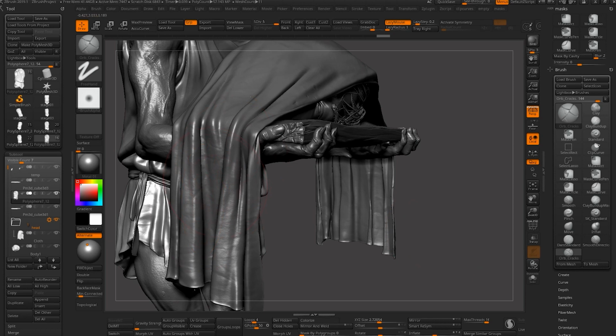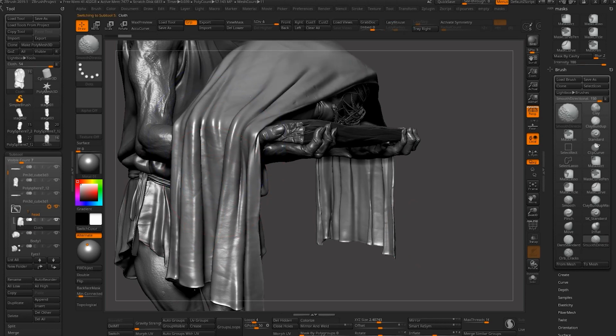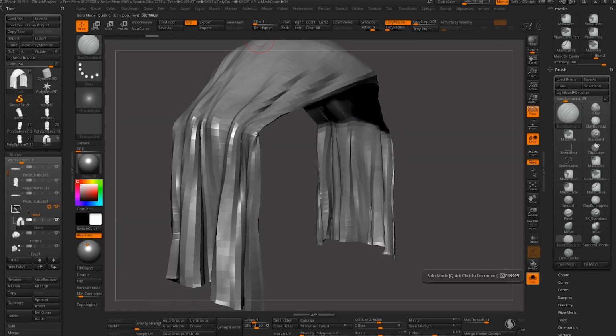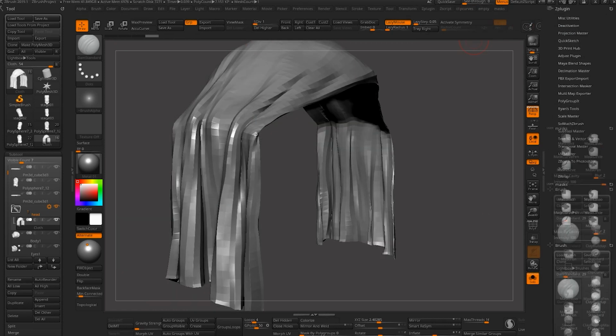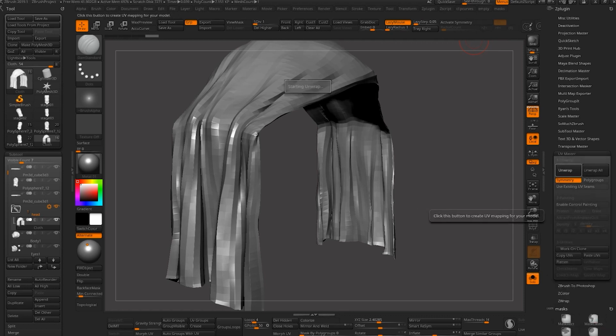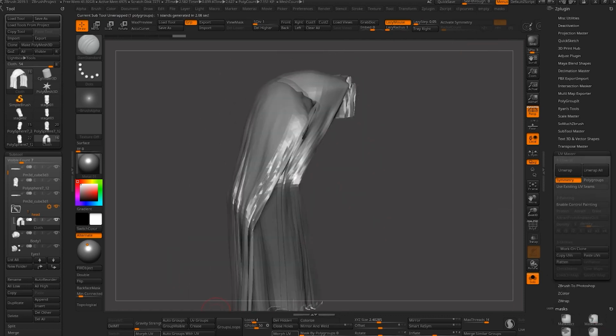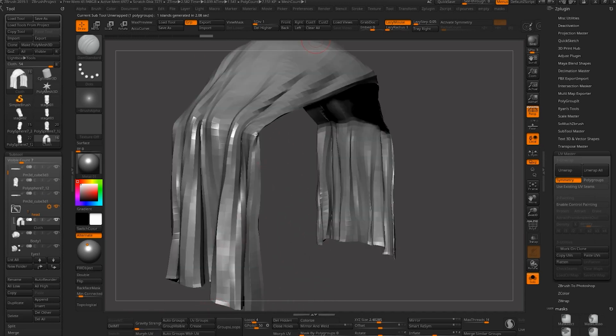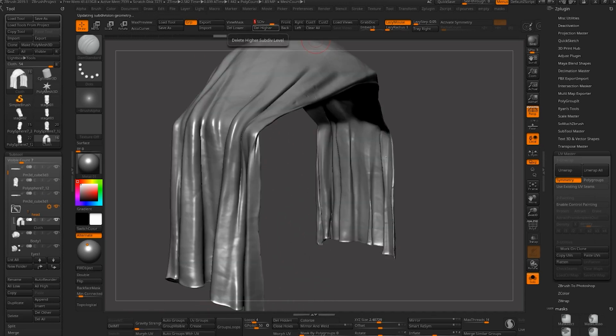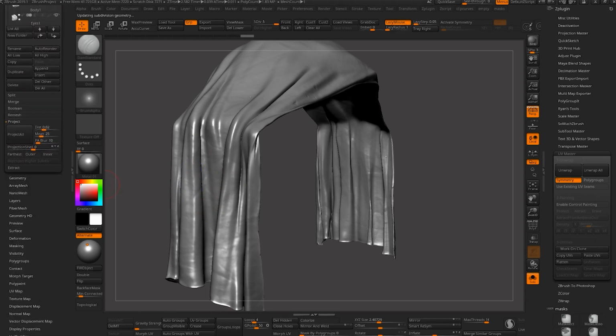For a feel of material, I also created some texture to add memory folds. You see these lines here, small lines. I added them with alpha. At some stage you can map your model: go to UV Master, create unwrap, and with these UVs, you can make tertiary details on your model with Surface Noisemaker.